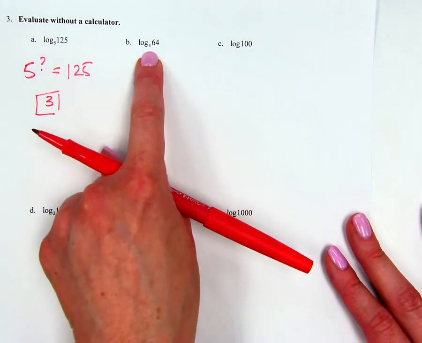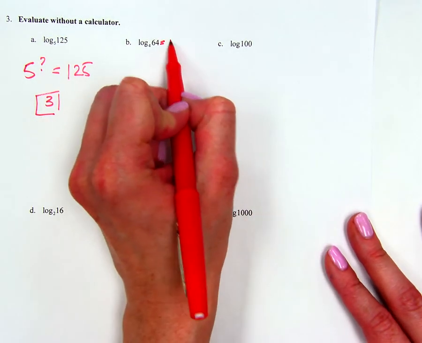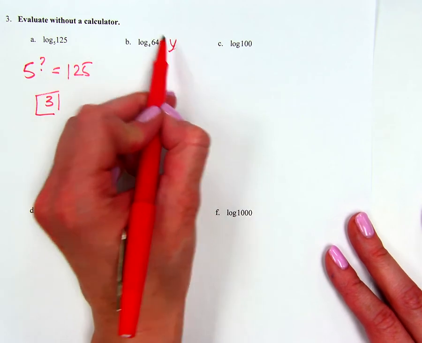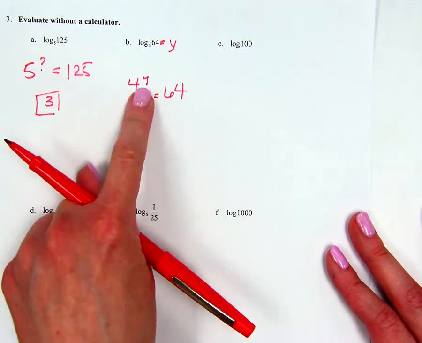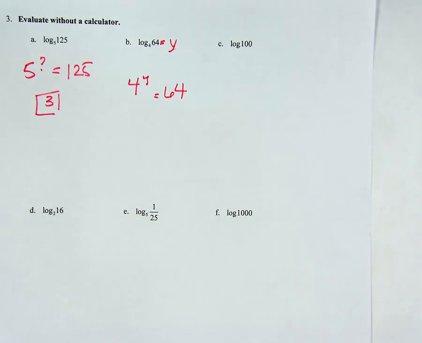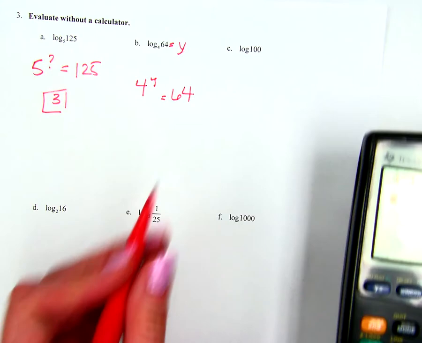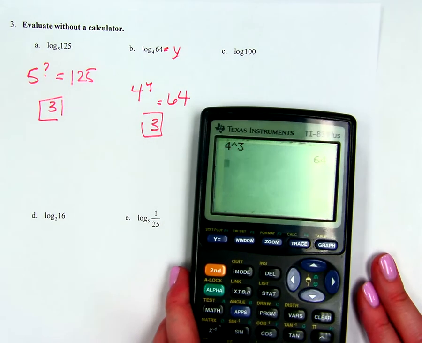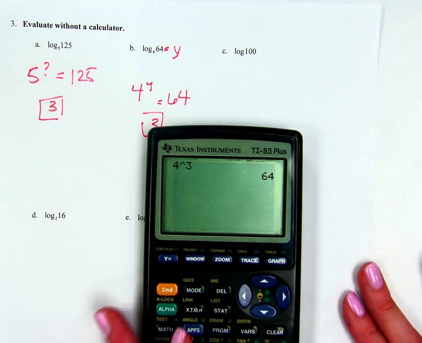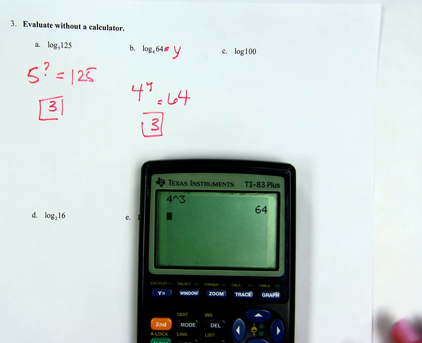Same thing for B. We're taking 4, and we have nothing over here, so this is like our y. This is what we're solving for. So 4 to the y equals 64. You have to think about what exponent that is. I'm going to tell you it's 3, but double check just to be sure. If you're not 100% sure, you can just guess and check. I would take 4 and raise it to the second power. That's 16. As I keep going up, 4 to the third gives me 64. Same with the first one, you can do the same thing.